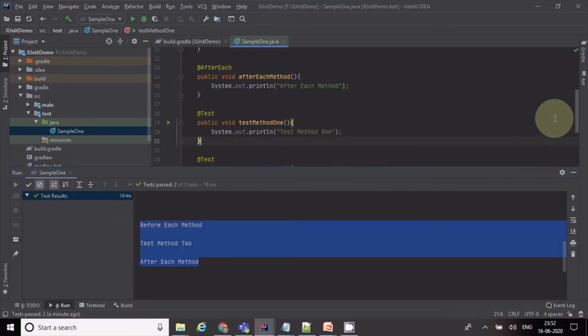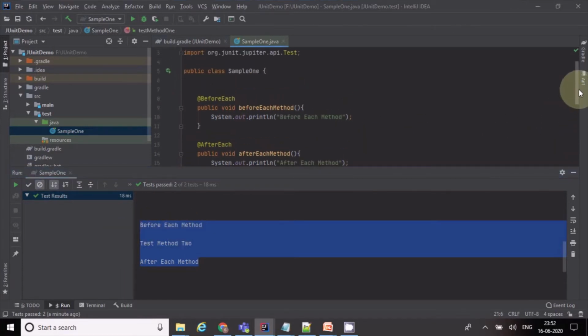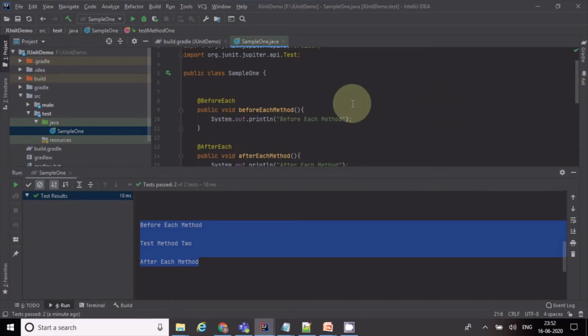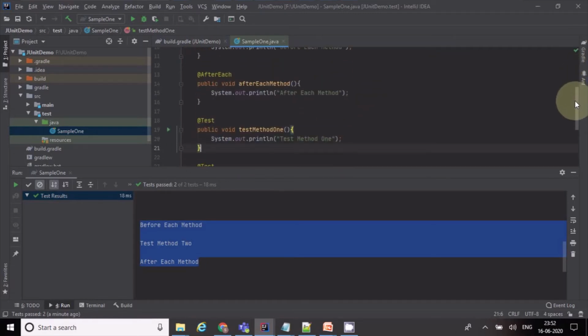If I want to perform an action, one example is, suppose for the two @Test methods I want to work with different logins, one customer login and one admin login. Test method 1 is customer login and test method 2 is admin login.